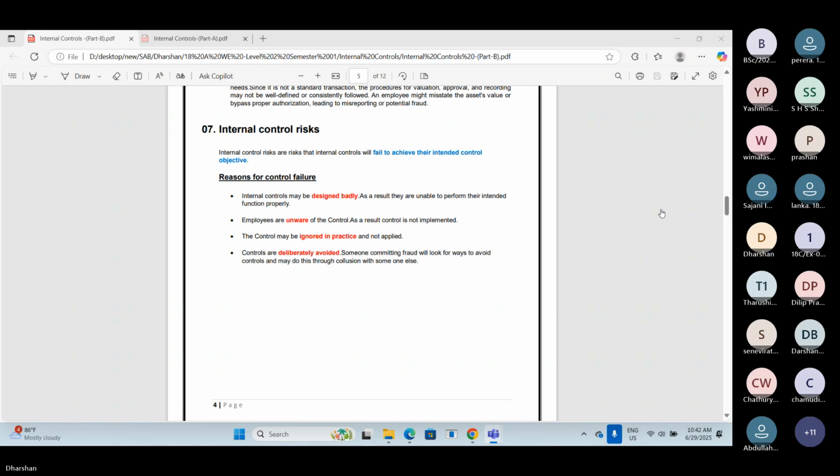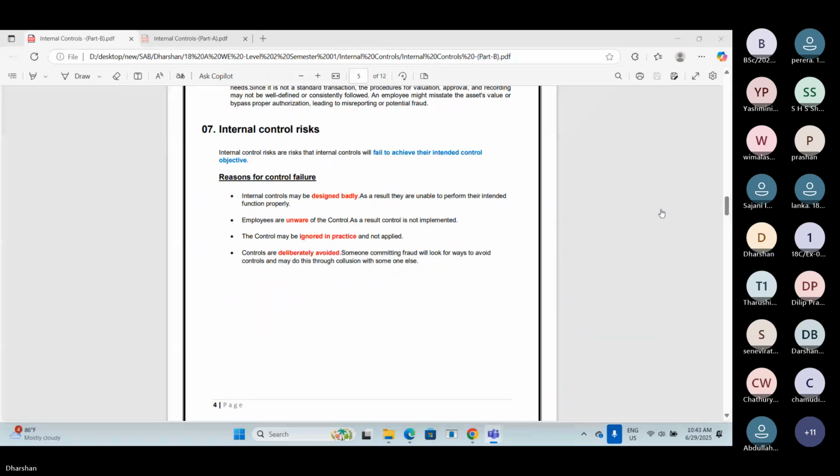2 persons, 1 person does 2 key activities. Let's say in the payment process you have 5 activities. Let's assume like that. Out of those 5 activities, only 2 persons are involved. 1 person does 2 activities. Controls are there. Controls are also designed. Can you say that controls are achieving their objective?